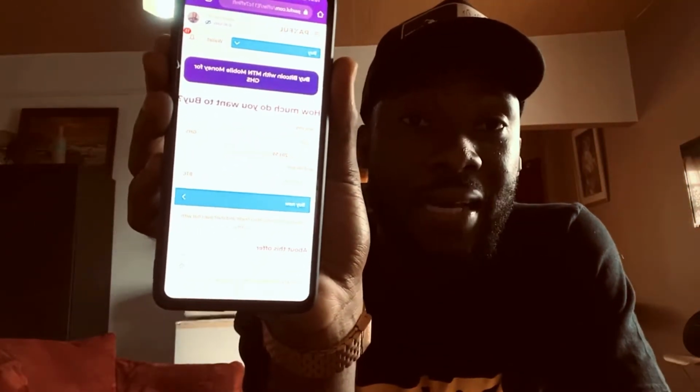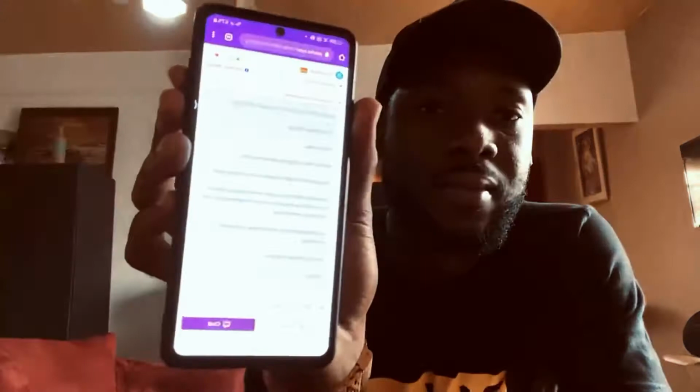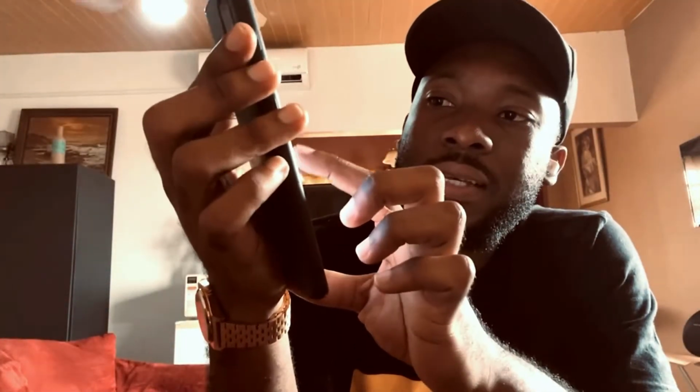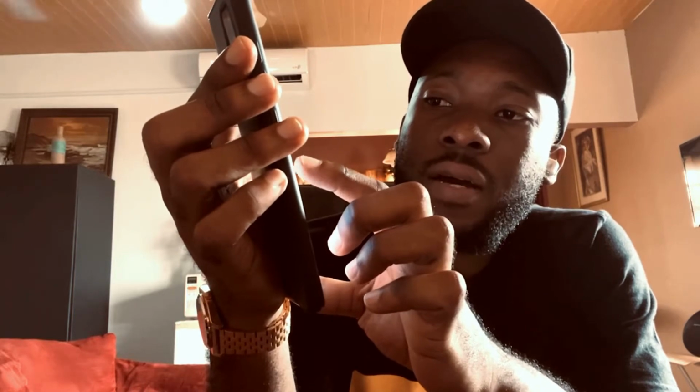Yes, and I say that I want to buy, let's say, 200 cedis worth of Bitcoin. I will get 203 cedis because he's buying a little above the dollar. Then I go to Buy Now, and when I go to Buy Now, a trade starts. So when the trade starts, I can chat with the person. His information, his instructions are here. He says open trade, wait for me to drop my Momo number, do not mark as paid until you have truly paid.